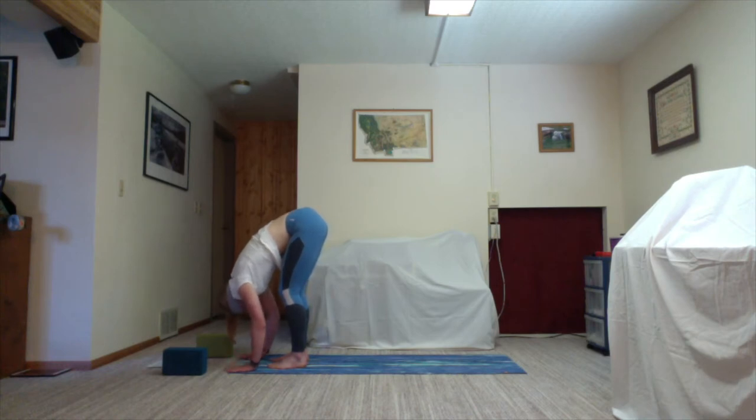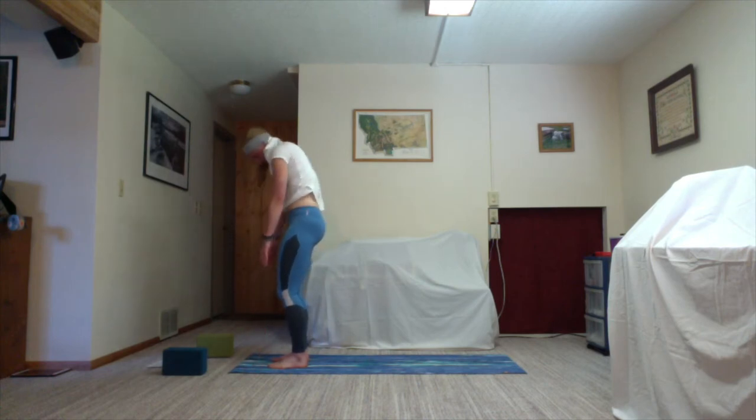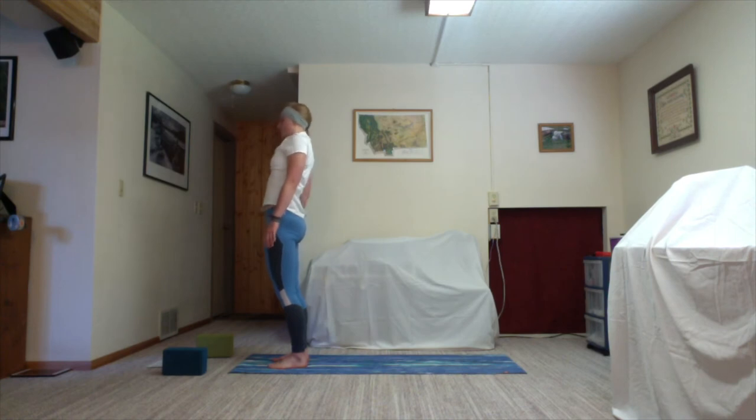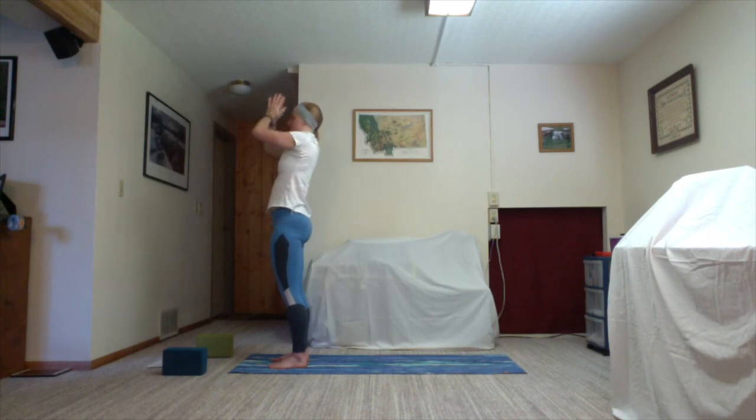Come to find stillness, release the hands. Ground down in the heels, slowly vertebrae by vertebrae, roll it up on the inhale. At the last second, exhale here. And then one more inhale, taking it nice and slow, maybe invite a slight back bend as your hands reach up. And exhale, let your hands come down through heart center into your sides.